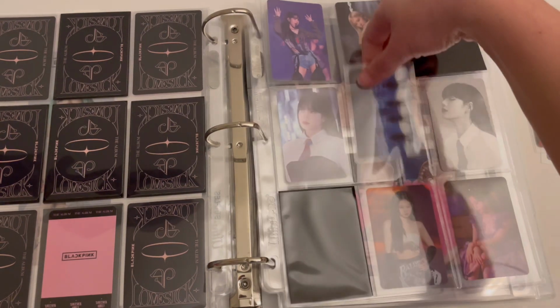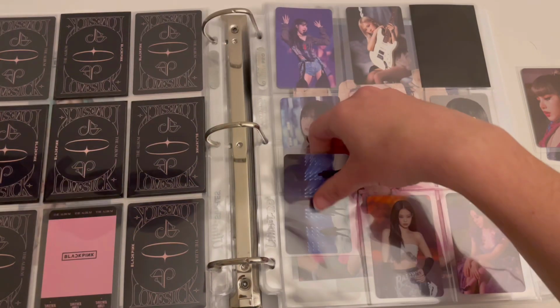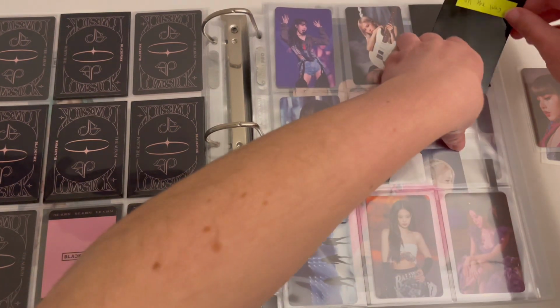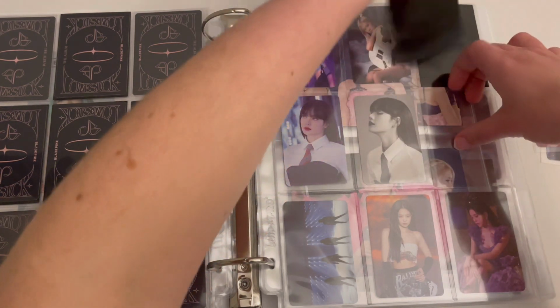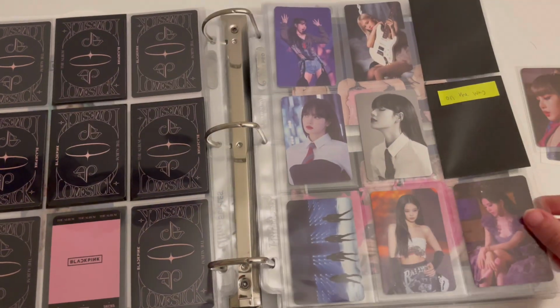I think I might... Other one that's in color. I think I'm just gonna put that like that for now.